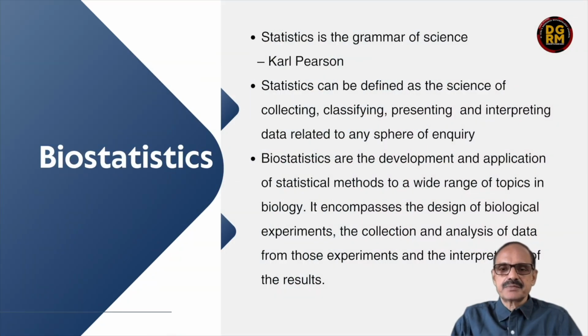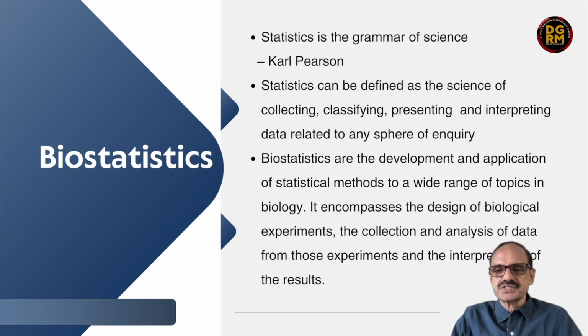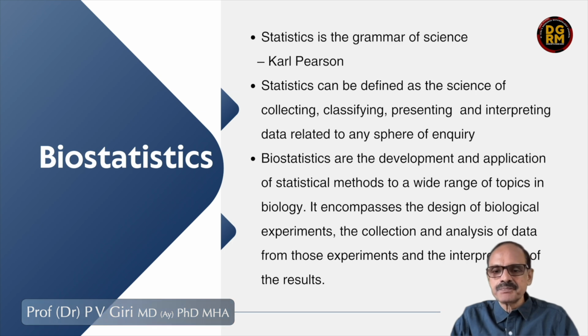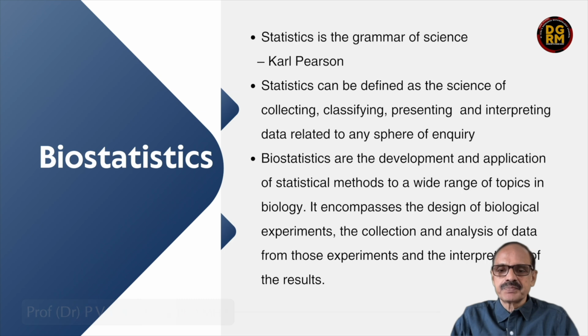Definitions of statistics and biostatistics. Statistics is the grammar of science. Statistics can be defined as the science of collecting, classifying, presenting, and interpreting data related to any sphere of inquiry. So we can see that collecting, classifying, presenting, and interpreting data is very important in statistics. Biostatistics is the application of statistics in biology. Biostatistics is the development and application of statistical methods to a wide range of topics in biology. It encompasses the design of biological experiments, the collection and analysis of data from those experiments, and interpretation of the results.